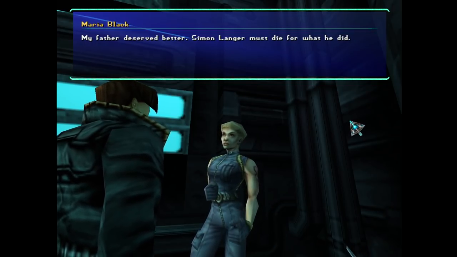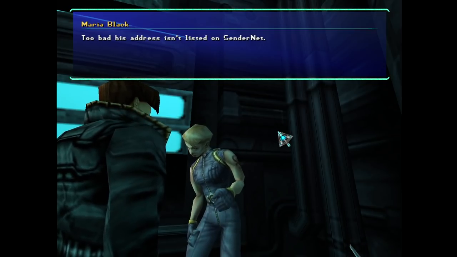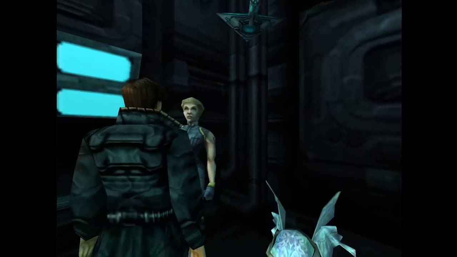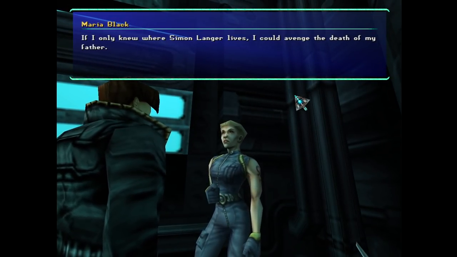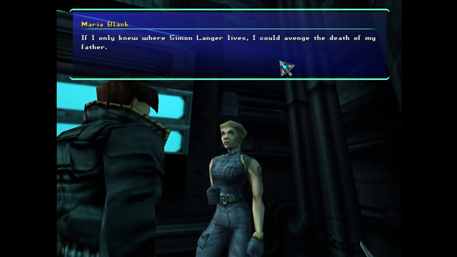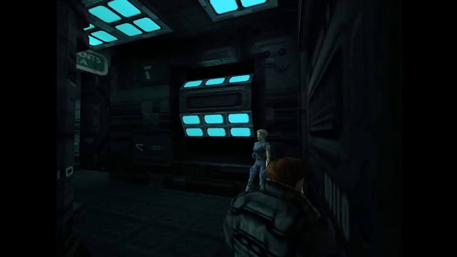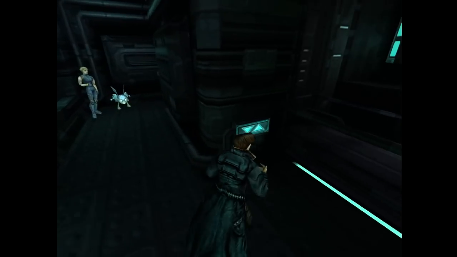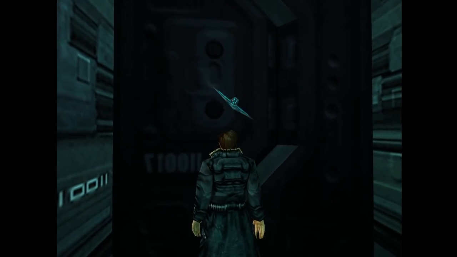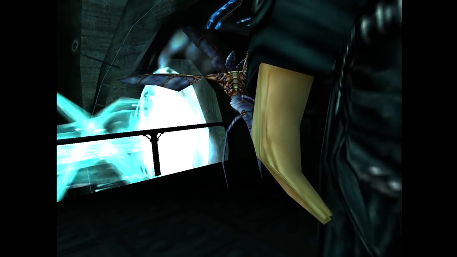My father deserved better. Simon Longer must die for what he did. Too bad his address isn't listed on CenterNet. If I only knew where Simon Longer lives, I could avenge the death of my father. So if I can find the location of Simon Longer, then maybe I can get paid when I tell her. It's another elevator. This looks like a door. Another floater.